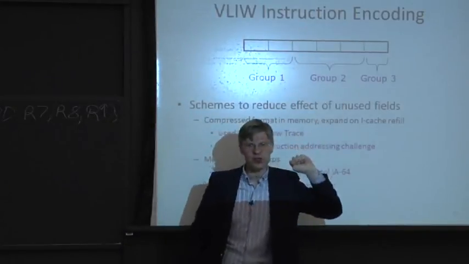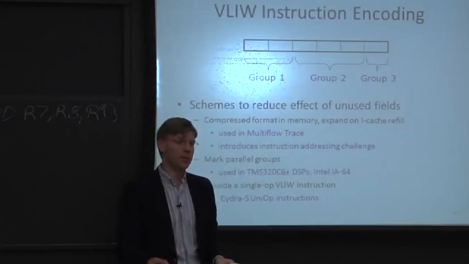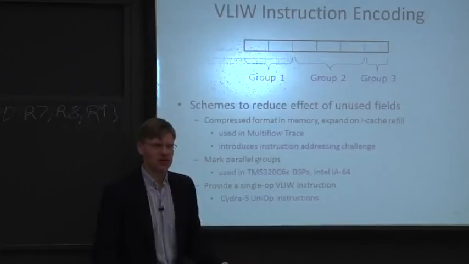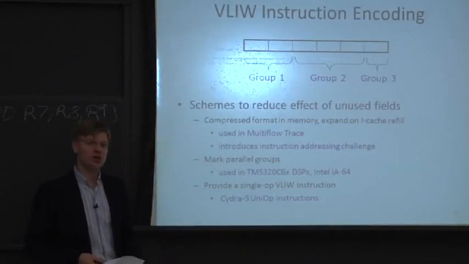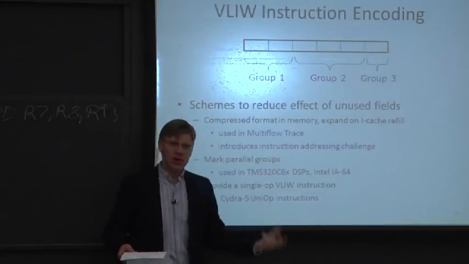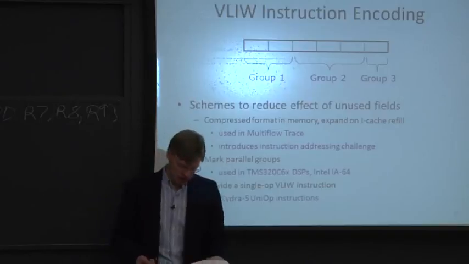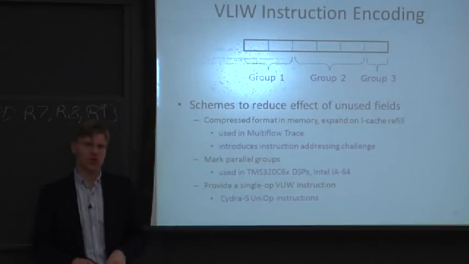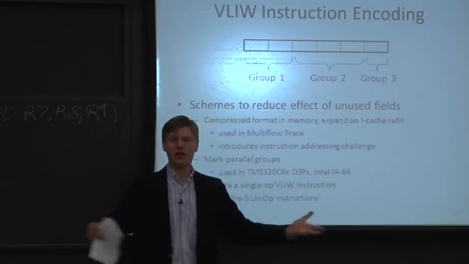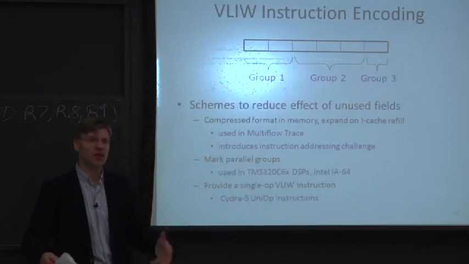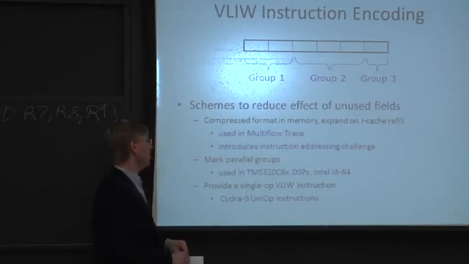But one of the challenges was that you didn't necessarily want to have all that encoding space used all the time. If you are executing a simple instruction which doesn't actually need all the encoding space, you end up with a whole lot of no-ops. Or if you have a very long dependency string in your execution trace, where an instruction is dependent on the next instruction, which is dependent on the next instruction, and you cannot fill any of the extra slots, you're going to end up having a lot of no-ops in your program. So how do we go about solving this?